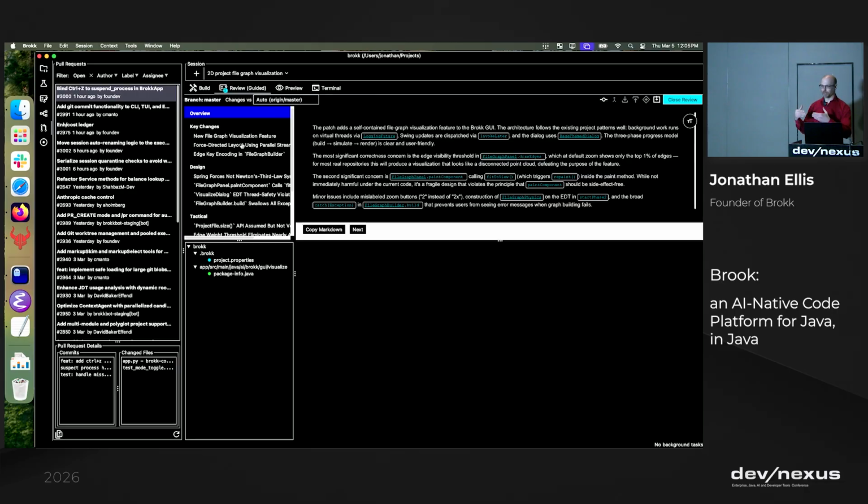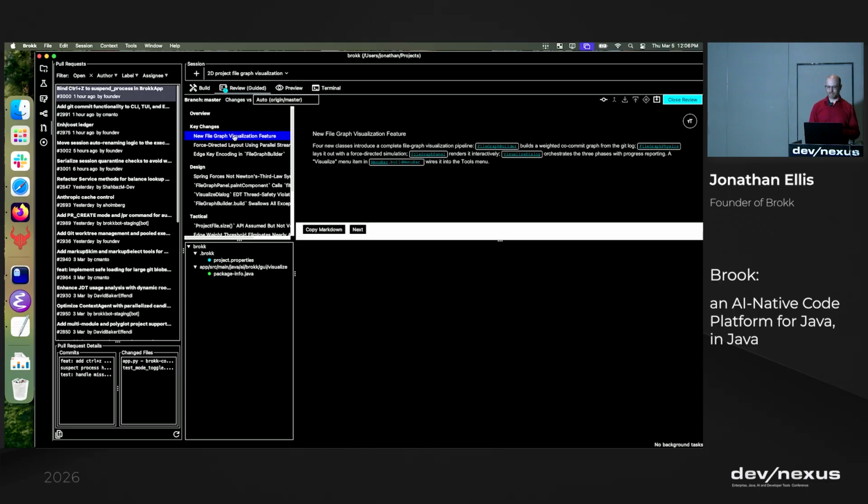So the goal is to keep you as the human supervisor in the loop, understanding what's in your code. Because at the end of the day, you are responsible for your code. Whether you wrote it one character at a time with a keyboard, or you wrote it with Flash executing your instructions, it's still your code and you're responsible for it. And I hope you feel that hasn't gone away. You still have that pride of craftsmanship, even though you've got this new AI minion helping you turn those ideas into reality. So Brokk starts off by saying, here are these key changes.